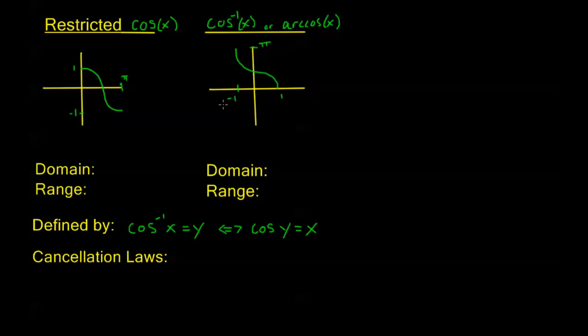Okay. So, now let's look at our properties. I see that my domain over here on the left for restricted cosine is going to be from 0 to pi. And again, I'm using the closed brackets. Important to note that 0 and pi are both included in this. And my range is going to go from negative 1 to 1. And because these are inverse functions, I know that my range and domain switch places. So, my domain of my inverse function is going to be negative 1 to 1. And my range of my inverse function is going to be 0 to pi.